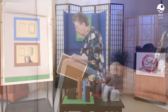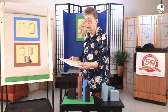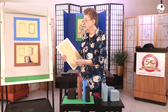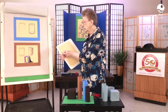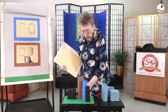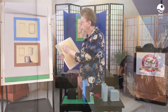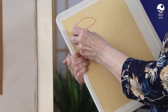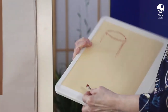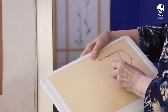I've given you plenty of paper. Use it. If you're not happy, just grab another piece of paper. There's a pencil on your table also. You want to write your name so you don't get it mixed up with everybody else's. All right, let's go down to the next one. Top. Oh, I see I've started in brown. Okay, find your brown. And we're going to do top, bottom, straight down, straight down. I need to turn my board because I can't get the perspective.